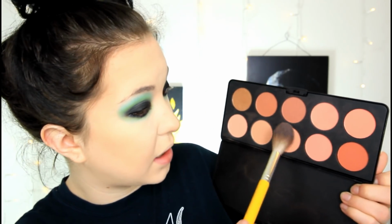I want to go kind of warm on the complexion to kind of complement the cool tones on the eyes. I'm going to take my Thrive Causemetics Eos bronzer. This stuff is very pigmented. It's nice and warm without being too warm for my fair self. It's also great like bronzer and contour in one. And I'm going to go into my BH Cosmetics Nude Blush Palette. And I'm going to take this peachy shade right here in the middle and dust that towards the back of my cheeks.